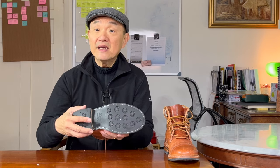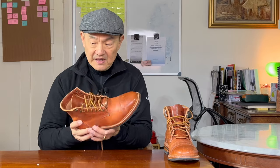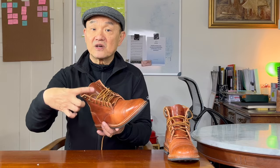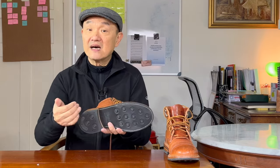A shank, by the way, is what stops your arch sinking into this gap, and it helps with keeping you stable when walking over uneven ground, stopping the boot from twisting laterally. The insole on the inside is also leather, and there's a leather half sock liner at the heel for added comfort and to protect you against the nails in the heel.